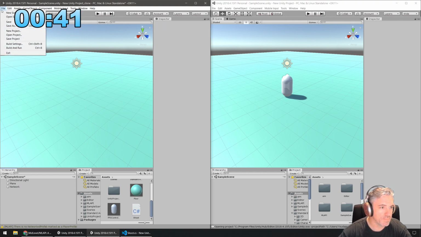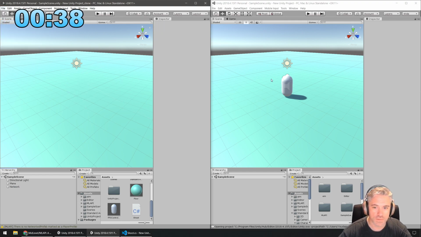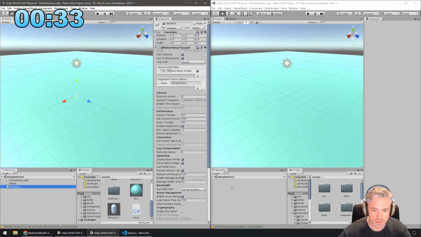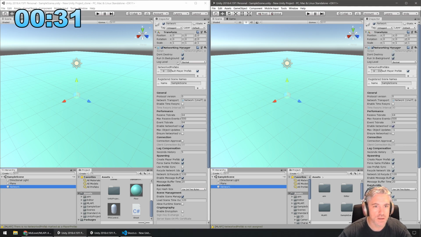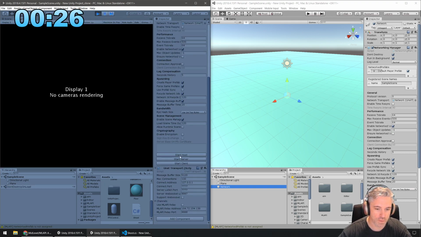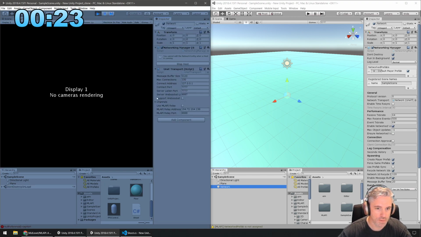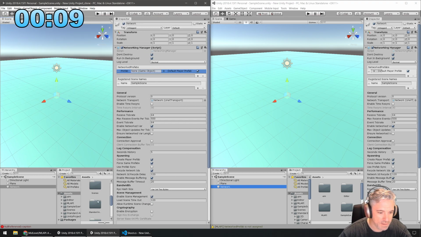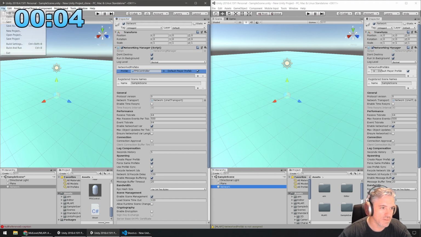Let's save this scene. Now, because I've cloned this project, it'll ask me to reload it over here. Now, with the network selected here and with the network selected there, I'll hit play over here and I will start a host. Oh, I didn't actually drag it in. So hang on, network selected. Drag this guy over into there, if I can. If it'll let me. Oh, running out of time, 10 seconds. Here we go. Let's save it.